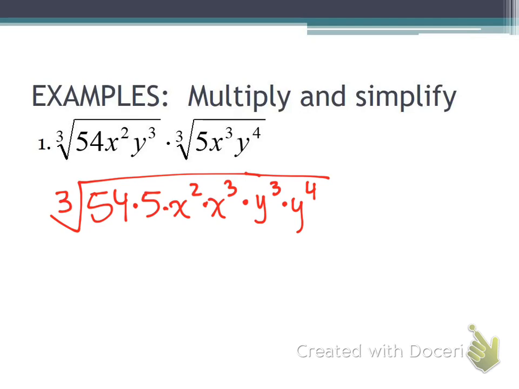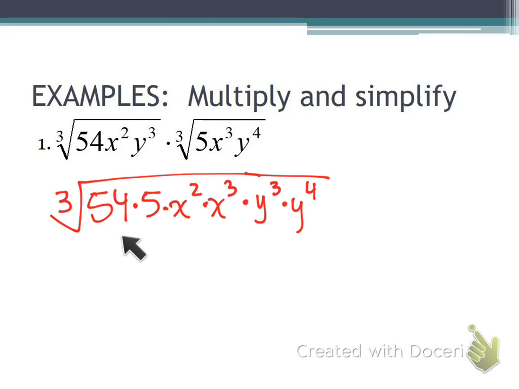If you wanted to combine your numbers, like multiply them together, you can do that. Multiply the variables together, you can do that. When we multiply two of the same variable, what do we do with their exponents? Add them. Okay, so that would be like x to the 5th and y to the 7th. Okay, so that is something we should already know how to do. But then after that, we start simplifying it. So I don't know that it's necessary for us to rewrite everything just to have to rewrite it differently again.